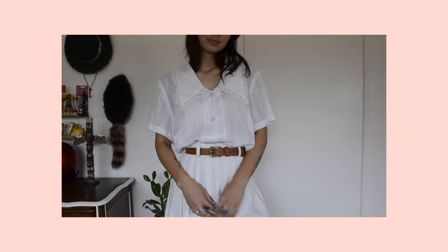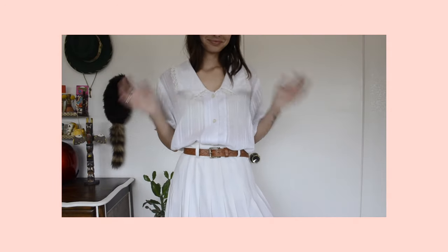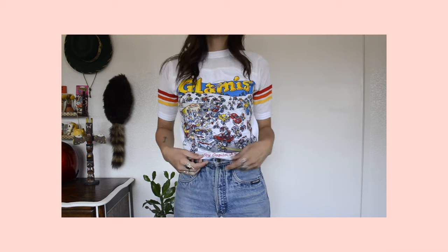At the end of the Rose Bowl, one vendor put a bunch of clothes in a box for free — really nice. Stick around to the end of flea markets because some people give things away rather than take them home. The vendor's tag says 'Atchula Chuko' — thank you for the free clothes! I got a really cool 60s–70s button-up top I love for its color and pointy design with little lace frillies. I also got a Glamis t-shirt from 1986 at the Rose Bowl flea market.